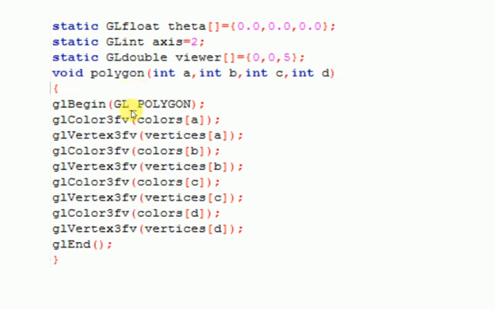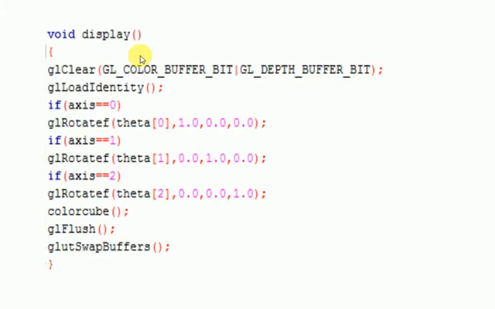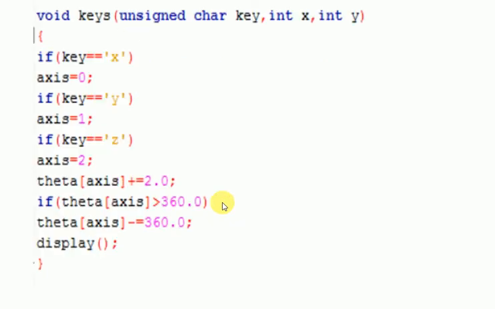And here we draw the polygons, and the polygon function is called here by colorcube, and it displays the polygon, that is the cube, and it is rotated based on the angle that is specified, and which axis is to be rotated, x-axis, y-axis or z-axis. And this is where you specify which axis is to be rotated.